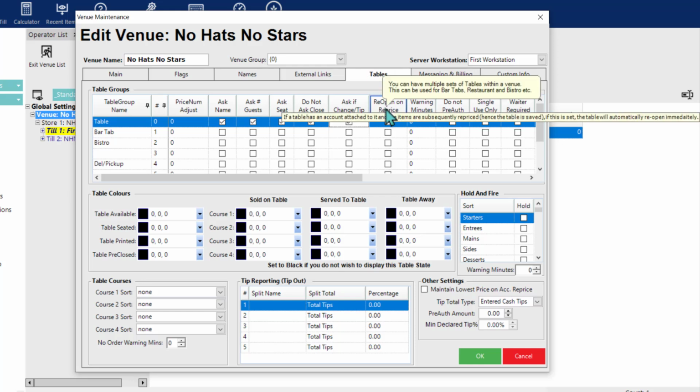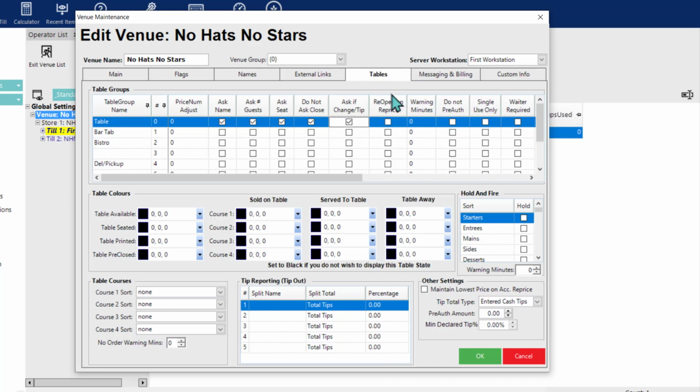Next, we've got reopen on reprice. So the premise behind this flag is for instances when a table or tab has an account attached to it, which subsequently reprices the table and saves it automatically. This will make more sense when we get into accounts in an upcoming lesson, but by default the workflow there is just that the table is repriced and saved, which is what we want, so that any repricing due to the account being attached is going to happen.